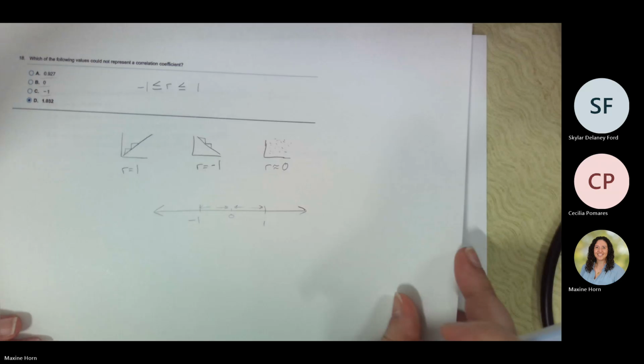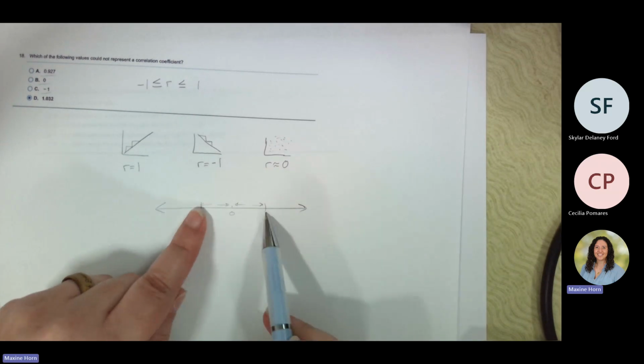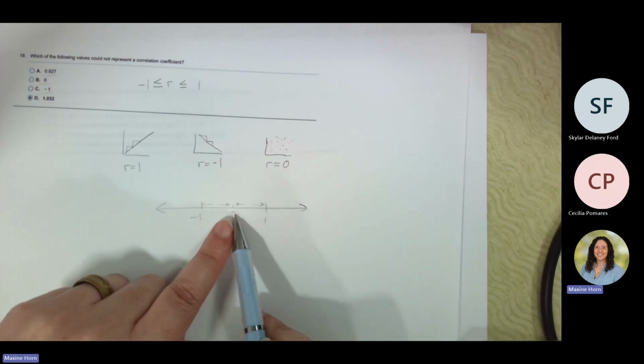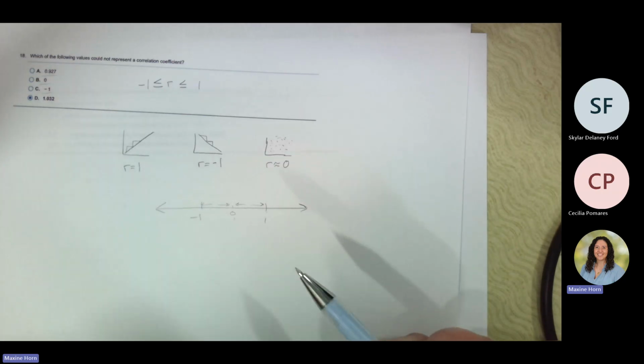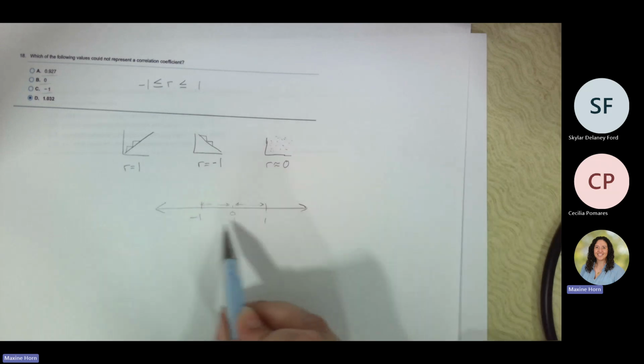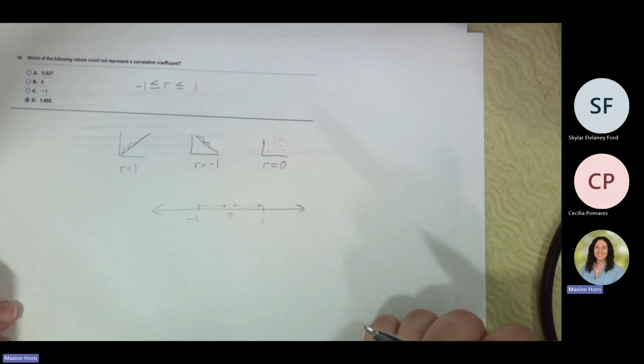Remember what we said: if we get closer to either -1 or 1, it gets really strong, but if we're close to 0, then it's not very strong. A way you can compare two R values is to ask how far away from 0 it is. And how do we find how far away from 0 a number is? We take the absolute value of it. If you forgot from your algebra class, these symbols mean the absolute value.